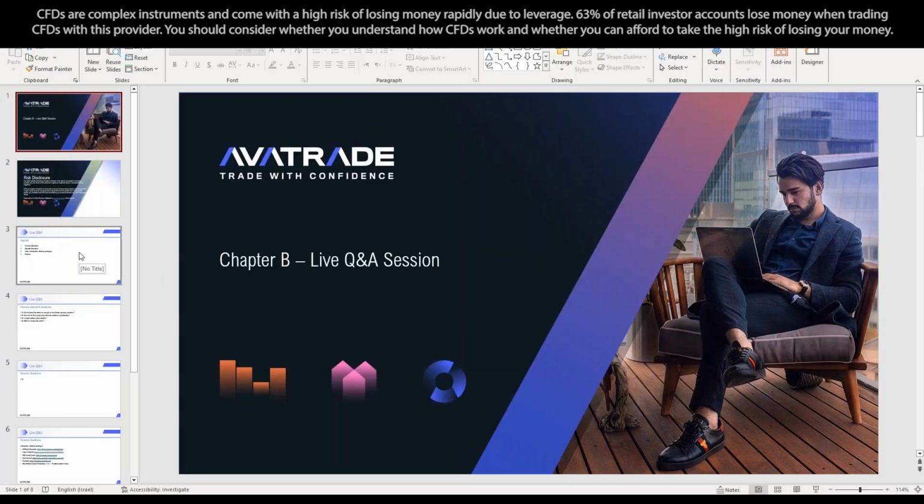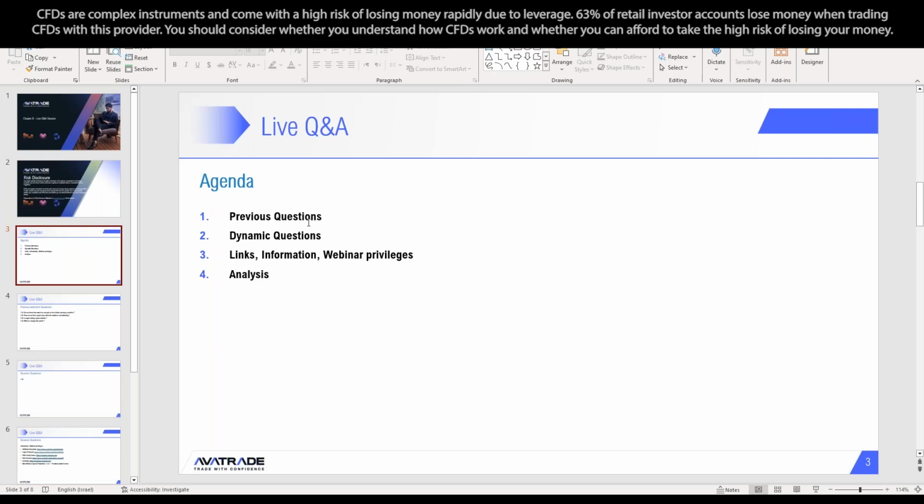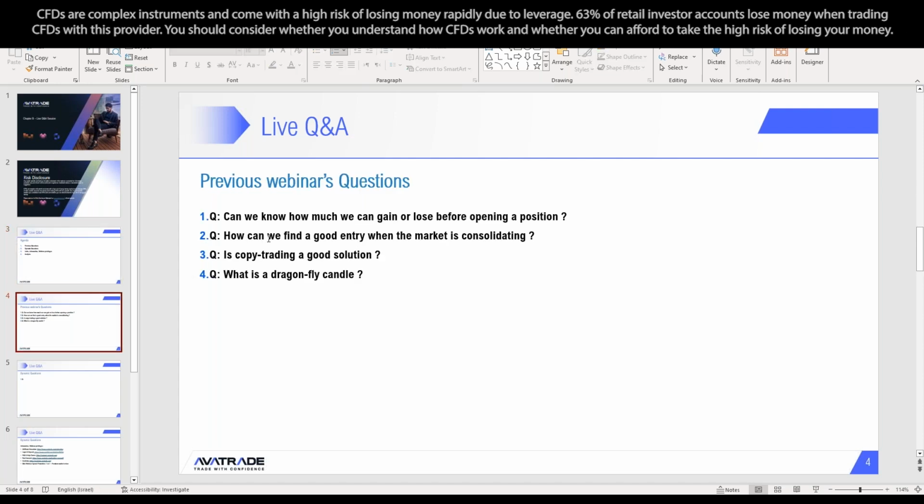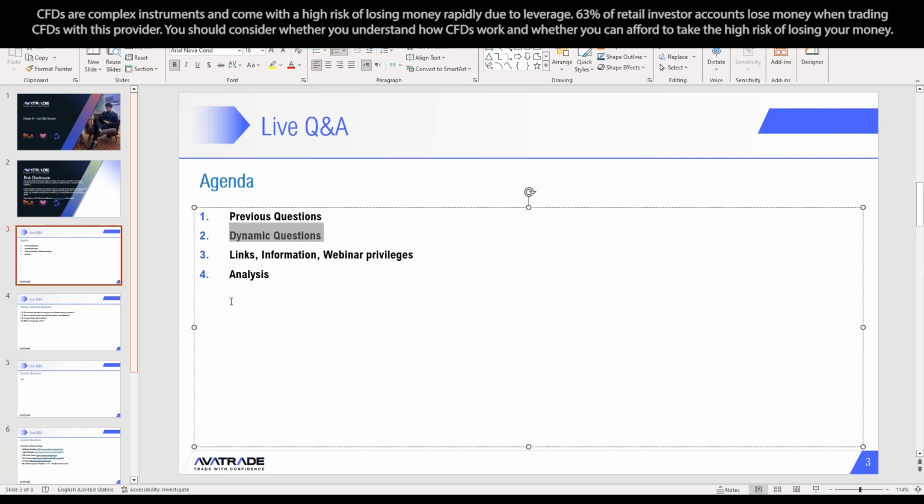So to begin with, let's go through the structure of the webinar, the agenda of how things are going to be done. The first part will be just going through the questions, understanding the questions that our team has prepared, and then answering them one by one. And this section here is the true purpose of this webinar, right? This is a live Q&A, a live questions and answers webinar, giving you the ability to ask whatever you want in regards to trading, and for me to hopefully demonstrate the answer to you on the screen. That means you can ask whatever you want, regardless of the topic that I'm teaching.